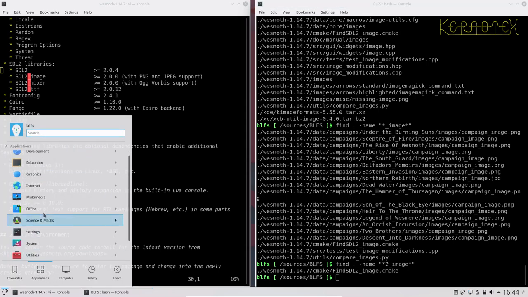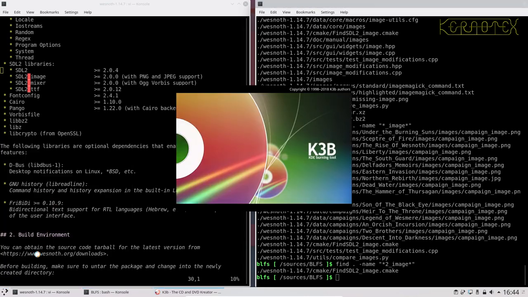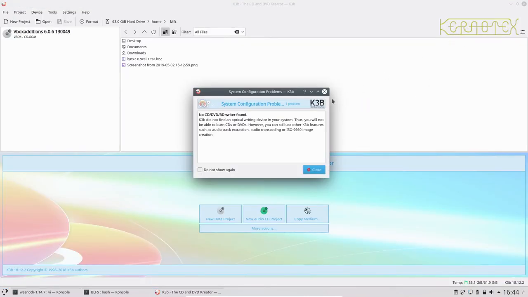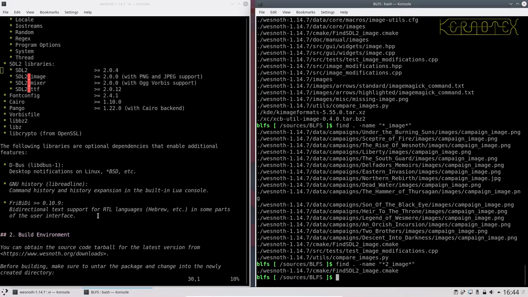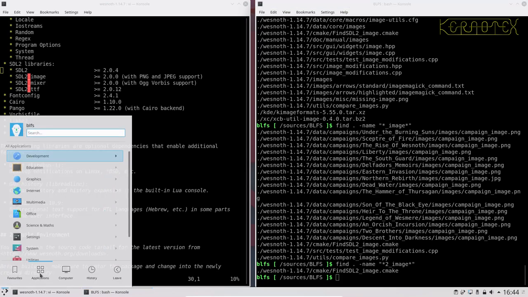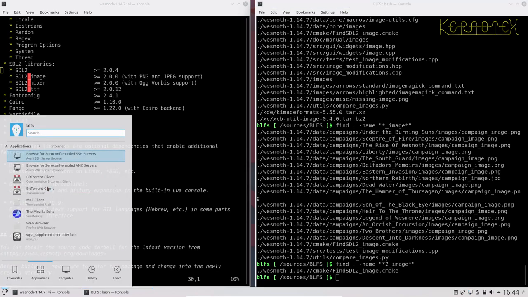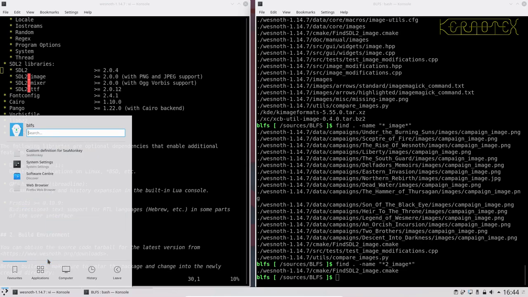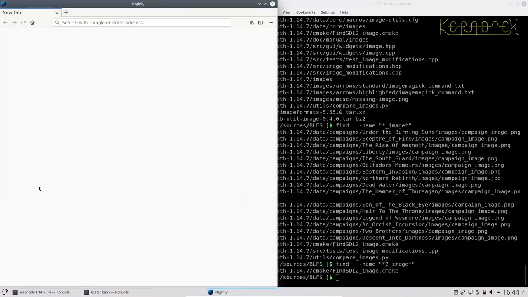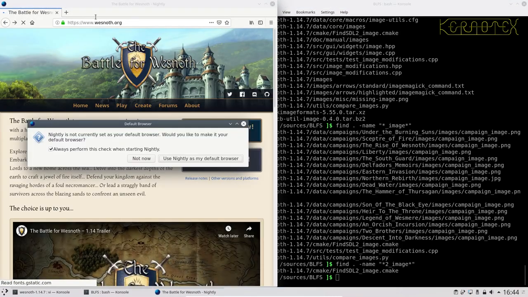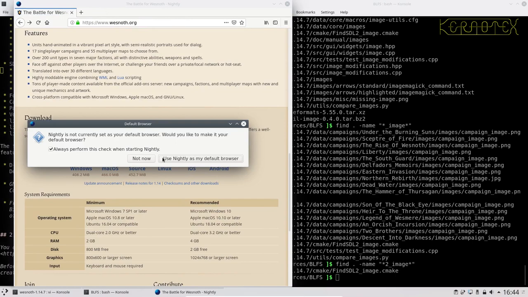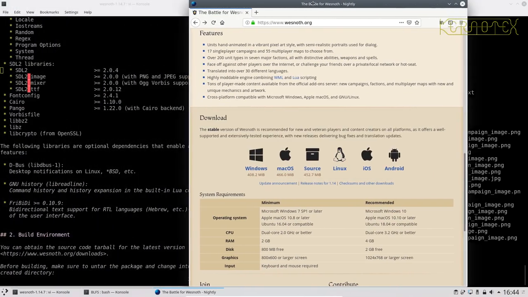So let's, what did I do that for? One thing you can do here is you can right click and add to favorites, and what it'll do is add that application to the front, the first part of the menu that comes up, so you can quickly access all your favorite applications. Makes things a lot easier. All right then, let's use this as the default now.